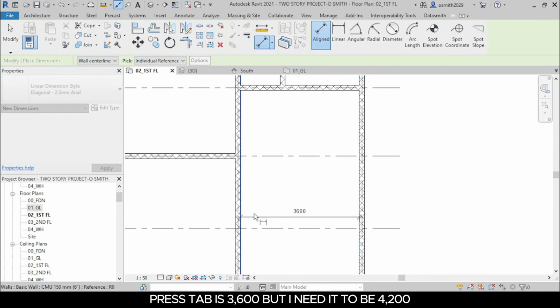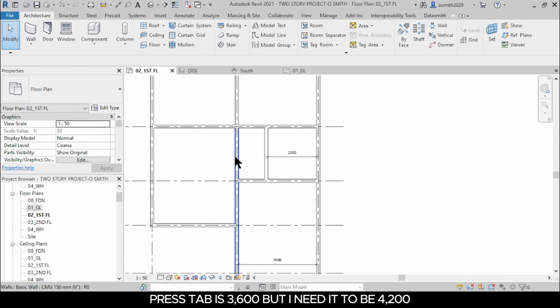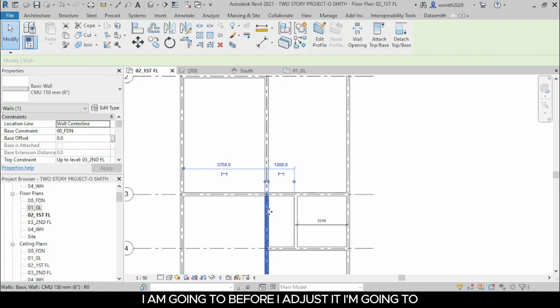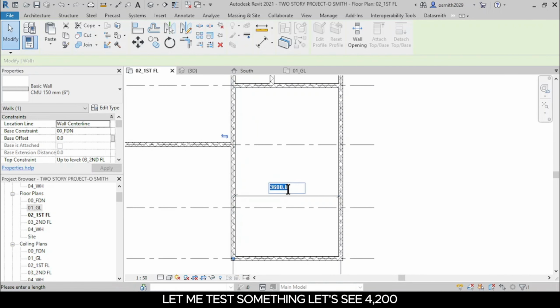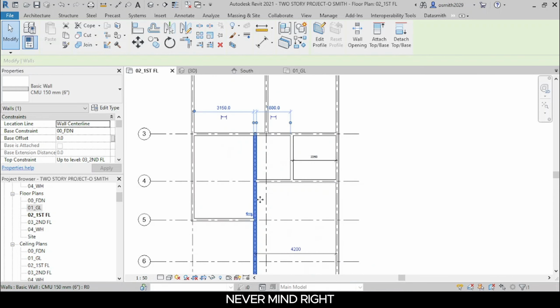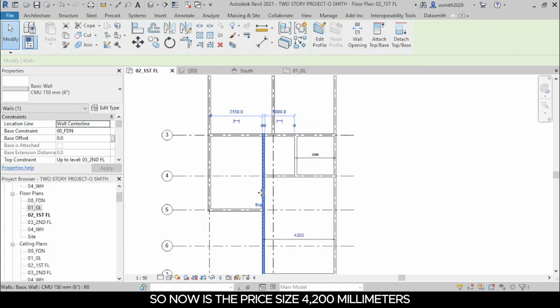Press tab. It's 3,600, but I need it to be 4,200. Let me test something. Let's see, 4,200. There. Right, so now it's the correct size, 4,200 millimeters.